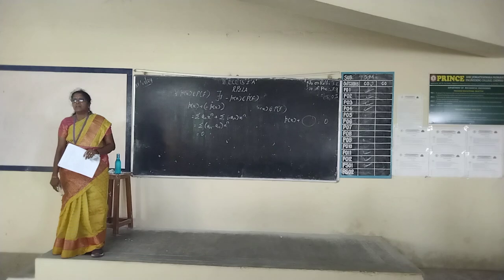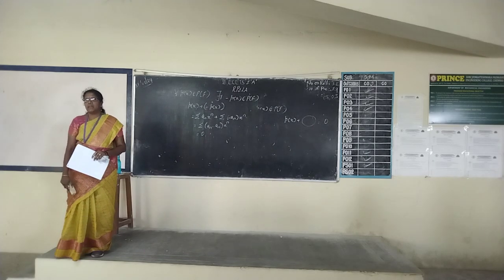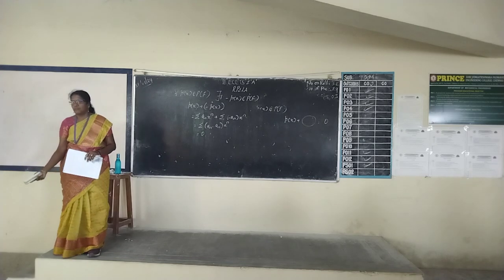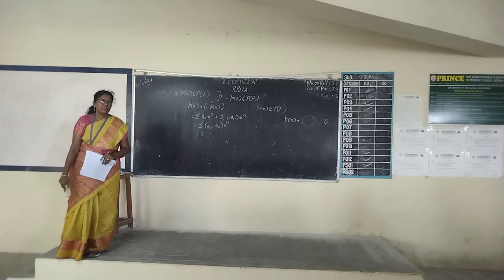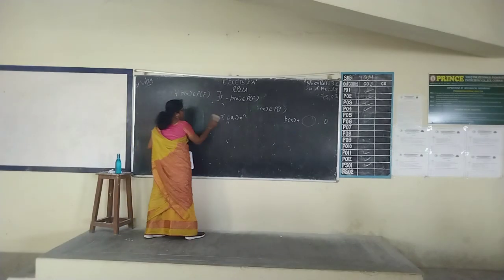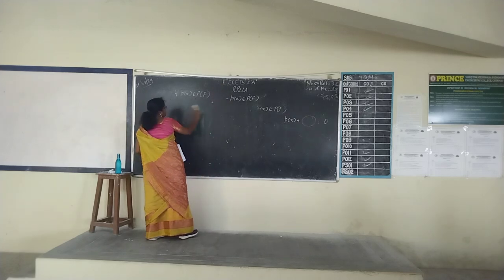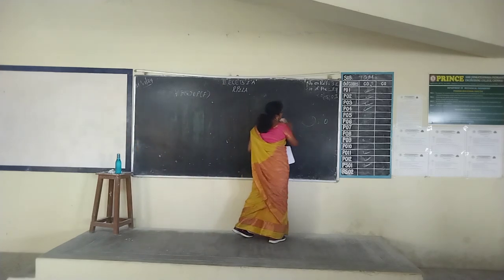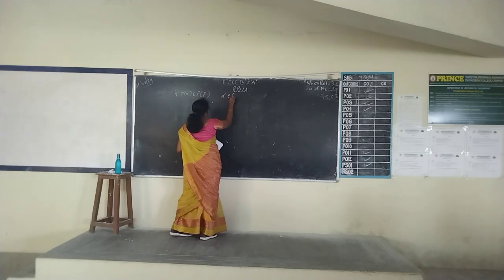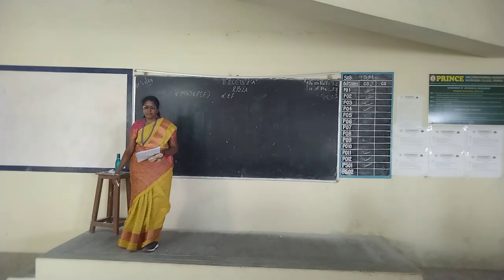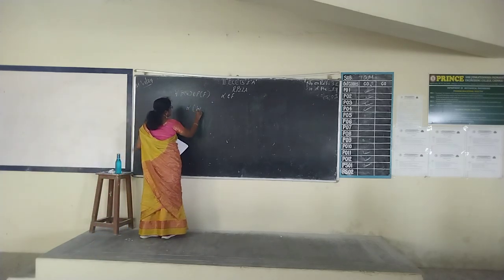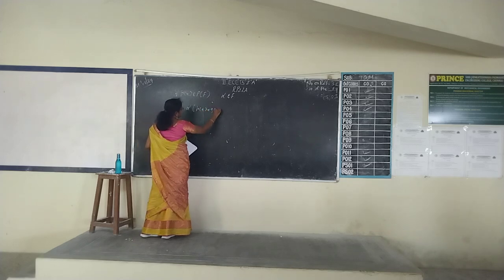Alpha into x plus y is equal to alpha x plus alpha y. Instead of x and y, we are going to use p of x and q of x. So first one, let p of x comma q of x belong to capital P of f and alpha belong to f. So start with the LHS: alpha into p of x plus q of x is equal to.